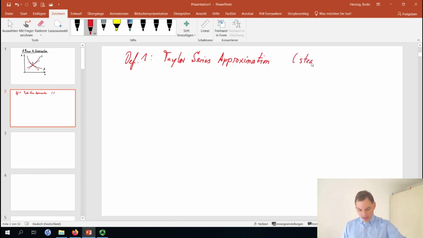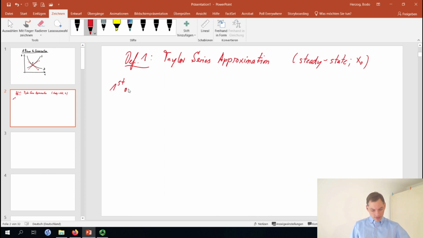The steady state is another word for equilibrium. As we know in dynamic models, as we study in macroeconomics, we have dynamic models dependent on t, and then we call it a steady state and not anymore an equilibrium. Suppose the steady state point is a point, let's call it x0. So how can we do it? Well, the Taylor series approximation basically tells us the following. Let's first do a first order approximation.